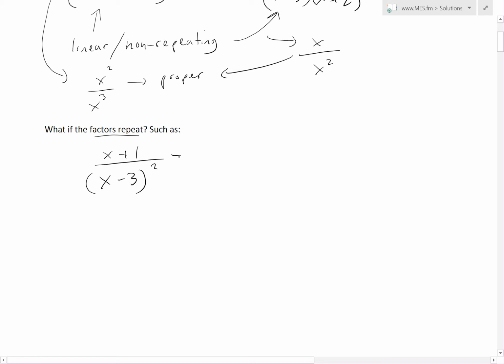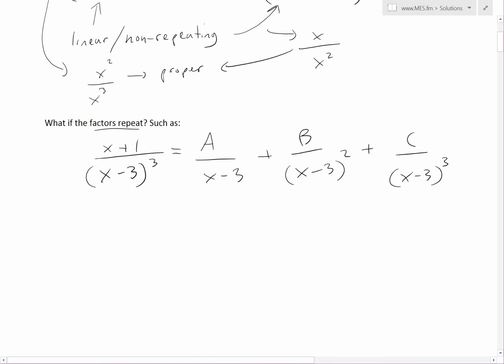So we know from our earlier videos that you would write this down in partial fractions like a over x minus 3, plus b over x minus 3 squared, etc. And if this was, let's say, cubed instead, you would now have plus c over x minus 3 cubed. So as you can see, this is how I've shown in my earlier videos, but now we want to prove this.